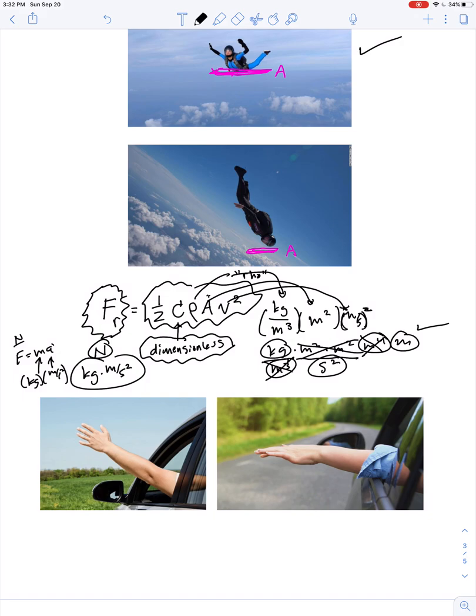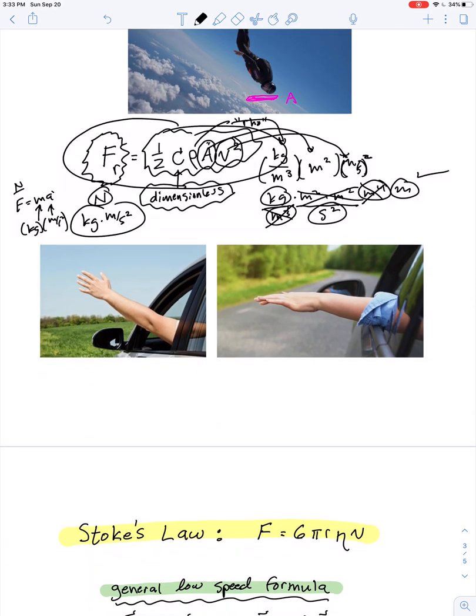So you see we use a different formula for objects that move at high speeds compared to objects that move at low speeds. The fact that the force of resistance depends on area and velocity, you're already familiar with that if you've ever put your hand out the window of a car, which I'm sure you've done. If you project your hand in this orientation where there's a greater amount of surface area, then you feel a lot more resistive force than when you turn your hand sideways in a more aerodynamic orientation. So yeah, without a doubt, the greater the area projected to the fluid, the greater the resistive force.